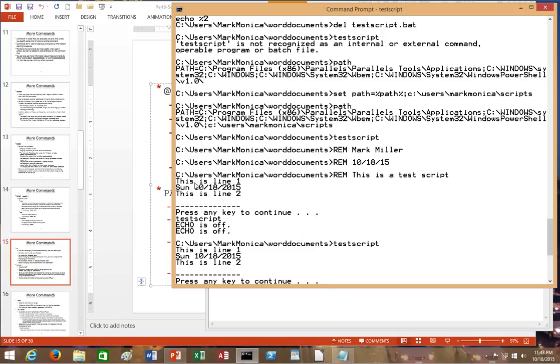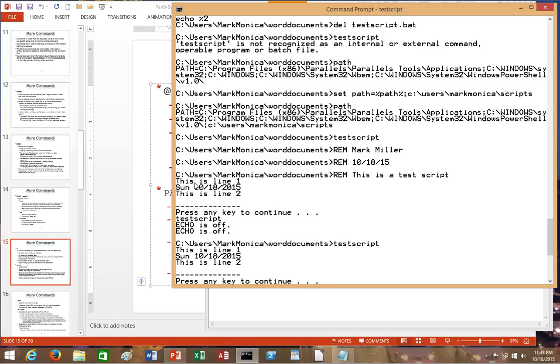So, several learning moments there. A couple of them were on purpose. Several were not. But what I said earlier, though, was true about the fact that if you do have a script with the same name and you're in that directory, the command line will run that script first.